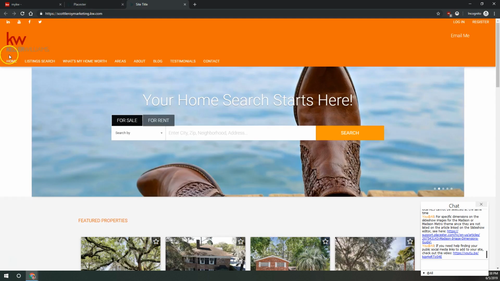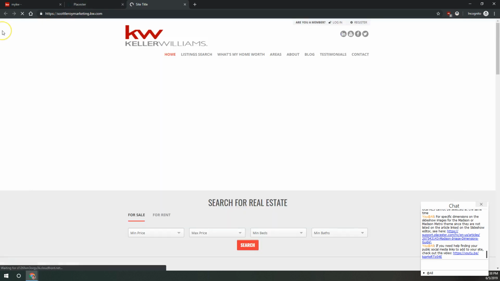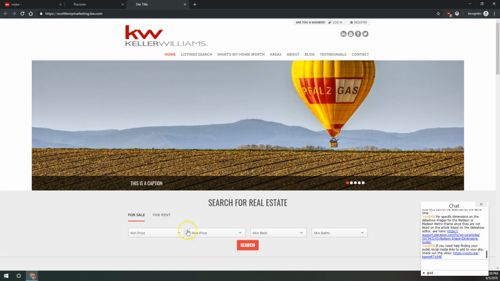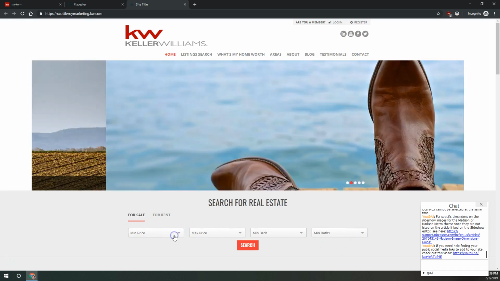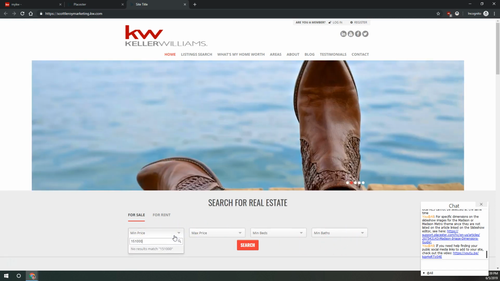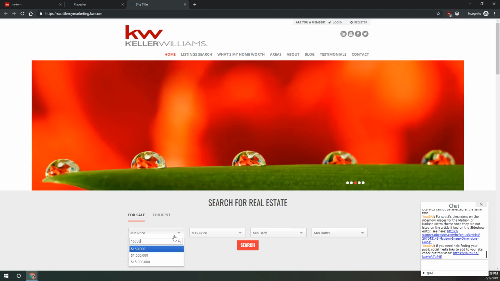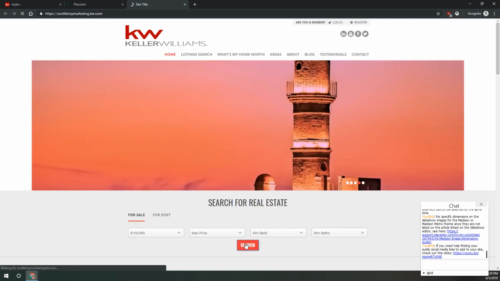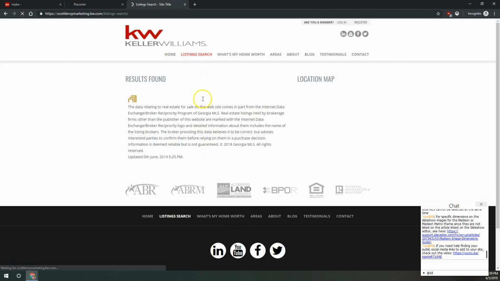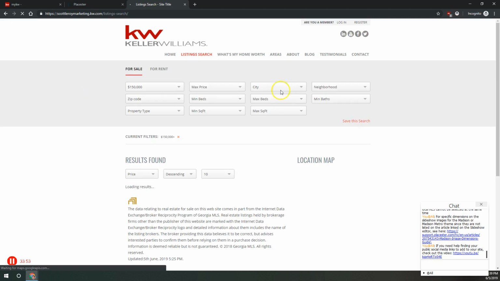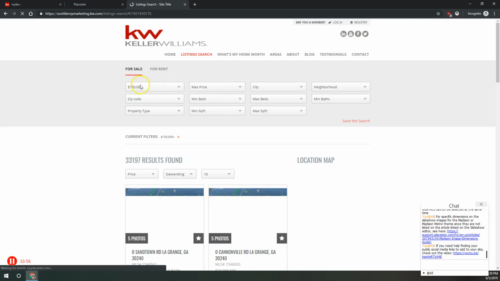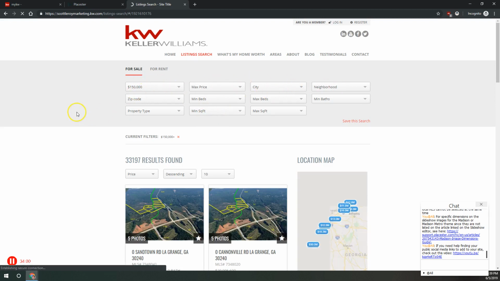Now if I come back to Scott's site and refresh it, we've got the Plymouth theme here, we've got the new search box here with the drop-downs, and I'm going to search for 150,000. No, not 151, 150,000. There we go. And then search that. So now when I get over to the actual search page with the results, it's going to show me those additional drop-downs up here at the top because I selected that advanced one when I was selecting the search box. There we go, finally. So here are my additional drop-downs. And if I had selected that basic, it would just still have these 4 here.